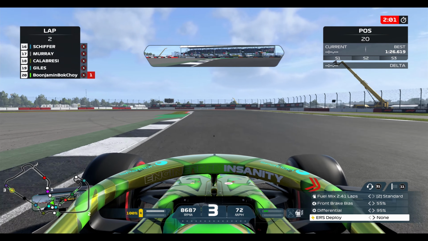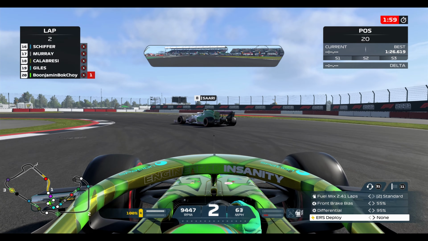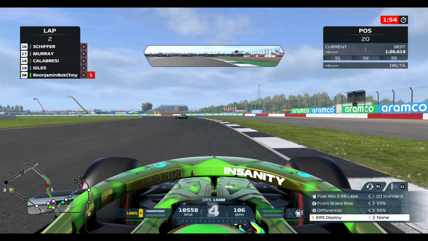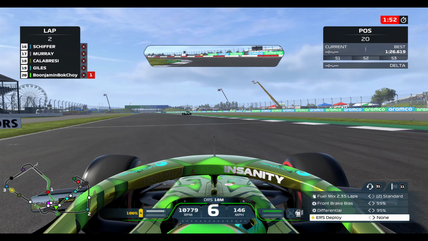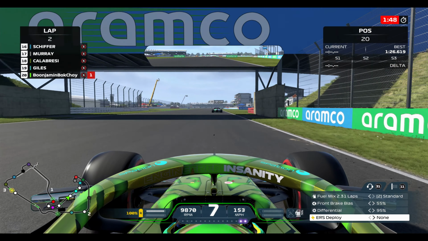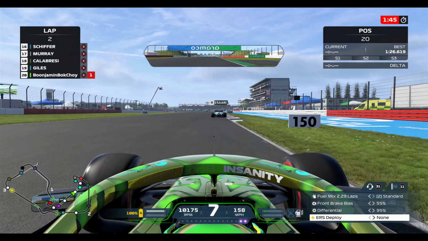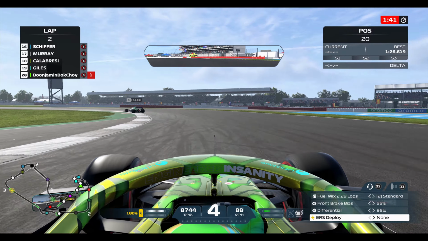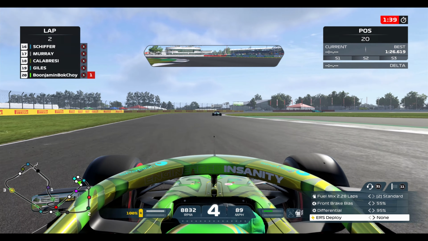But that's something to look out for, because the AI will just run into you for no reason. And it's especially worse this year, because last year they could just run into the back of you and destroy their front wing and you'd be fine. But obviously this year, now you can damage pretty much any part of your car. So even if they run into the back of you, they can destroy your wing, or if they hit your side pods.